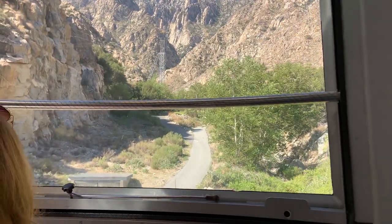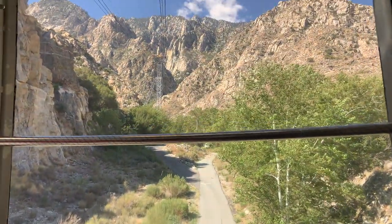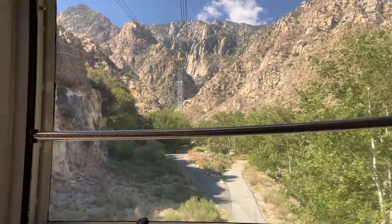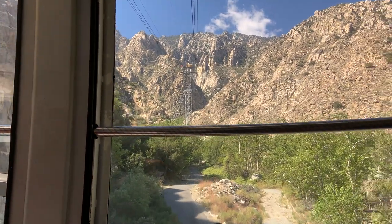If you're against the windows and the walls, you're going to notice they're kind of moving in the opposite direction. So just slide your arms longer if you have to hold on to those handrails. Handrails on the floor do move with you, so if you feel like you need to hold on, you can go ahead and grab on those.